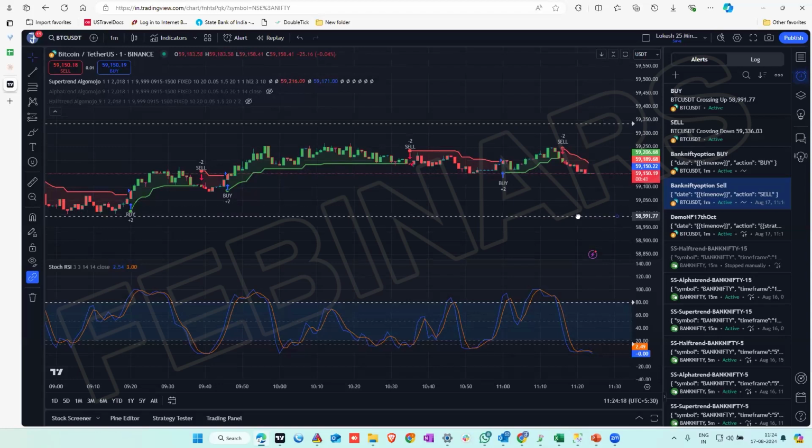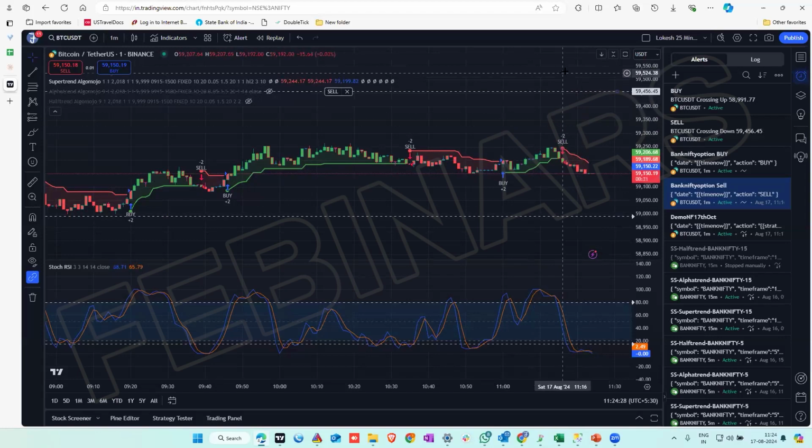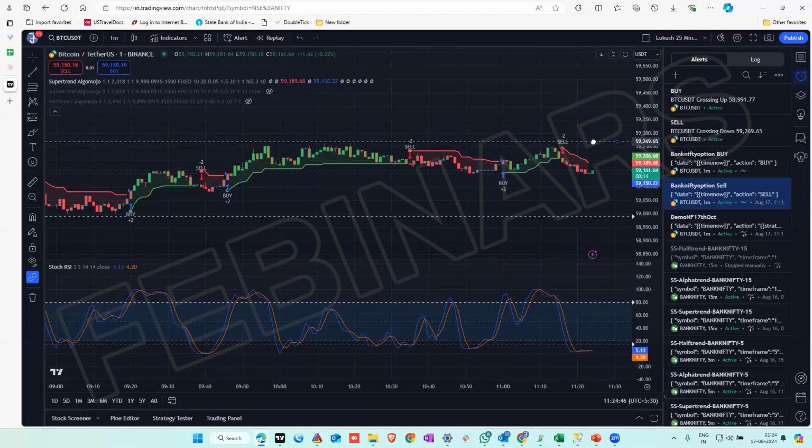So this is how, as of now, you can trail your entries also. If you have already taken an entry and you want to trail the stop loss, and the price has gone up, say to 59,500, you can shift this. You say that if it has gone up to 59,500 and starts coming down, close my trade. So it will take the exit. So you are trailing your entry using the price-based levels. You can either enter, use it as a trailing stop loss, or take an entry based on the price action.